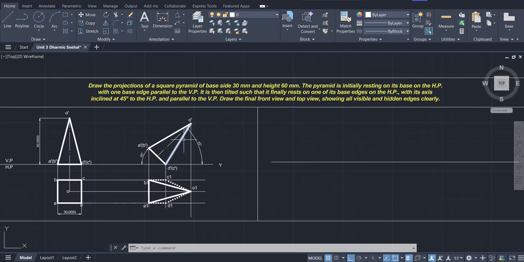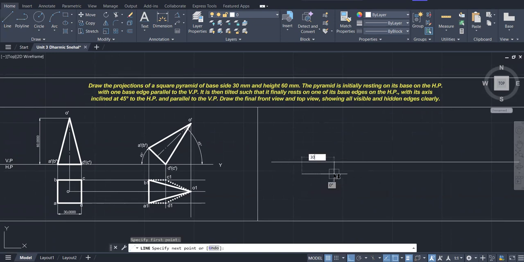The question is given as: we need to draw in HP, like it is parallel to VP. That means we will draw the square in the HP region. If it is perpendicular to the VP, then we will draw in the VP region. Mostly we will see it inclined at 45 degrees to HP, so we will draw the initial square in the HP region. Now let's start drawing the square.